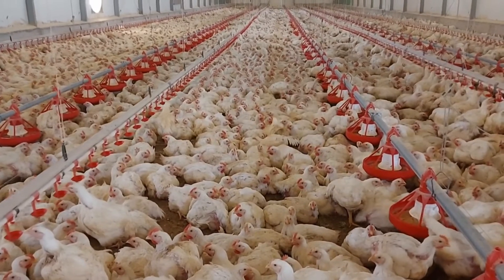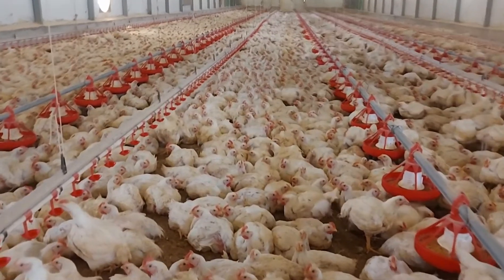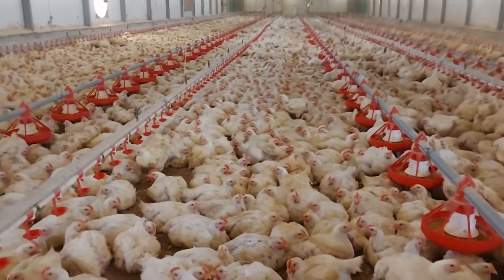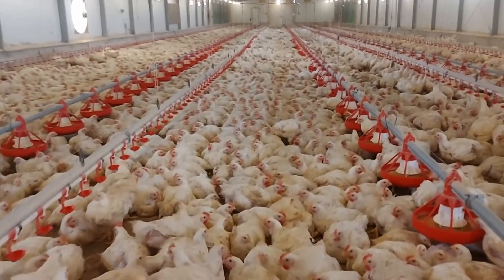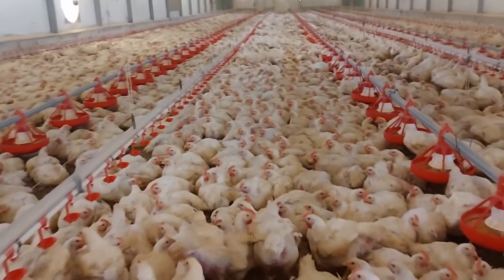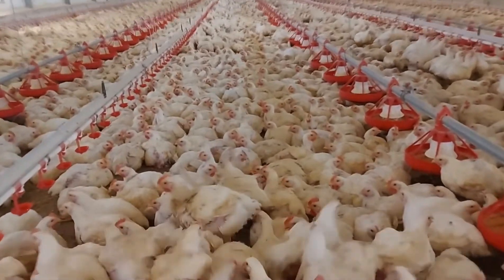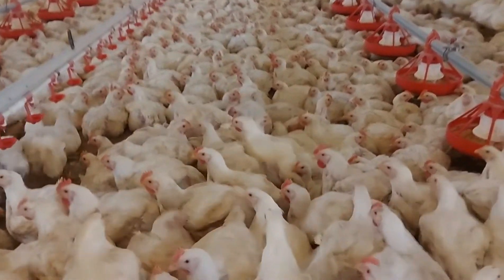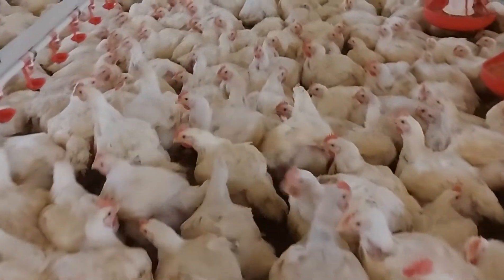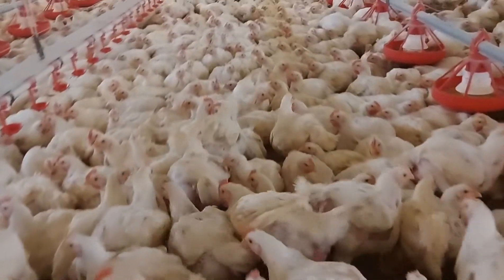To begin with, what are broilers? Broilers are birds that have been bred and selected over time to come up with chickens that have the genetic potential to put up enormous weights in a short period of time. Hatched with an average weight of between 43 and 45 grams, they are capable of putting up to three kilograms or more in just six weeks. As a result, they serve as meat chickens.